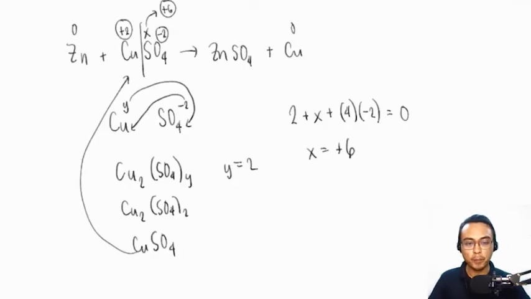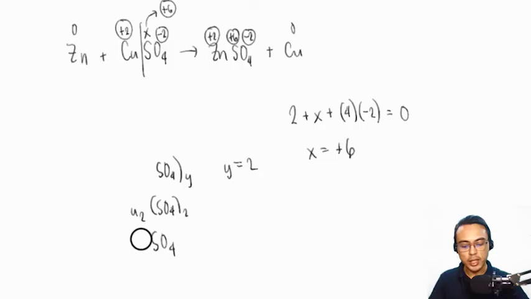Okay, let's proceed. On the product side, first we have zinc sulfate. And you have to remember this, that zinc, even though it's part of the transition metals, almost always contains a charge of positive 2. If you compare zinc sulfate with copper sulfate, copper and zinc both have positive 2 charges. So sulfur here would also have positive 6 based on our previous calculations, and oxygen has a charge of negative 2. And we have completed the oxidation states of this equation.